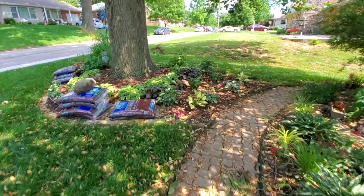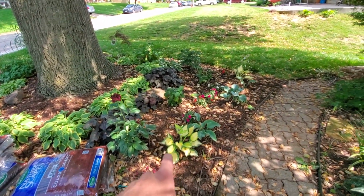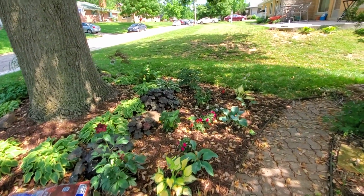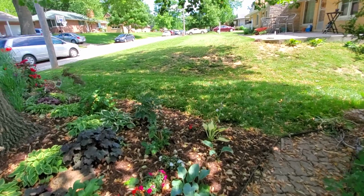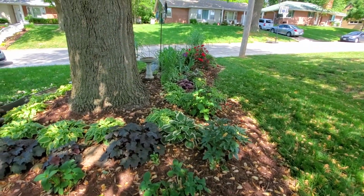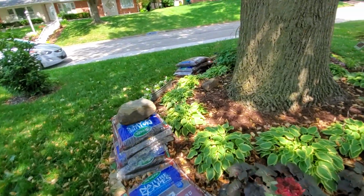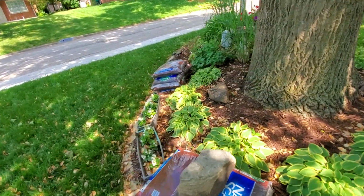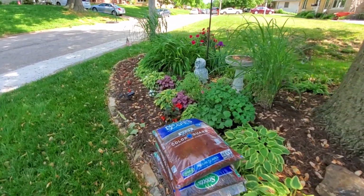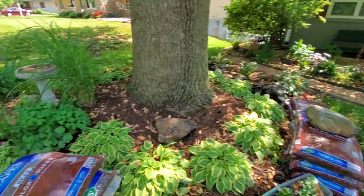Another flower bed we've been working on. You know, I think just a few days ago I put all this mulch down and all the flowers fell down. I see one over here. That's the tough thing about putting the mulch down. Earlier, just a couple weeks ago, we were dealing with the helicopter things from the maple trees, and now we're dealing with flower petals from the tulip tree.